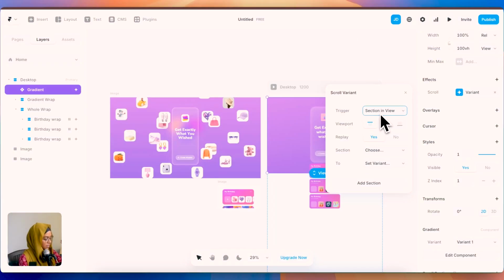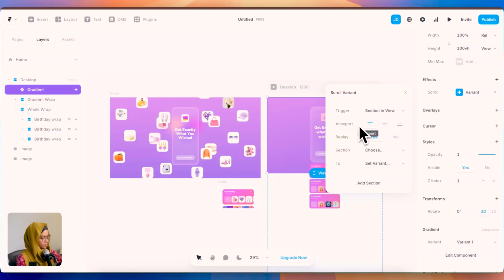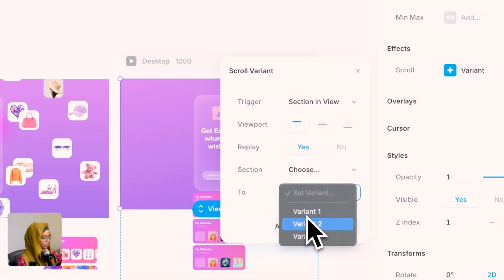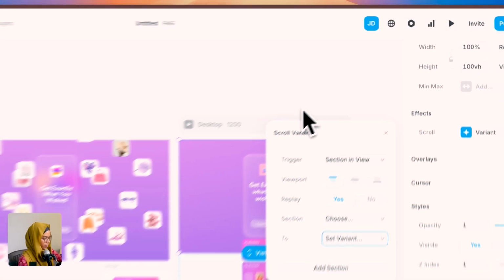So when the particular section which we mention here appears on the screen, based on the viewport, if the particular section hits the bottom, middle or top, that particular component which we have chosen will change to the variant which we set up here. Okay, this is the basic concept. Let's see how we are going to make that.